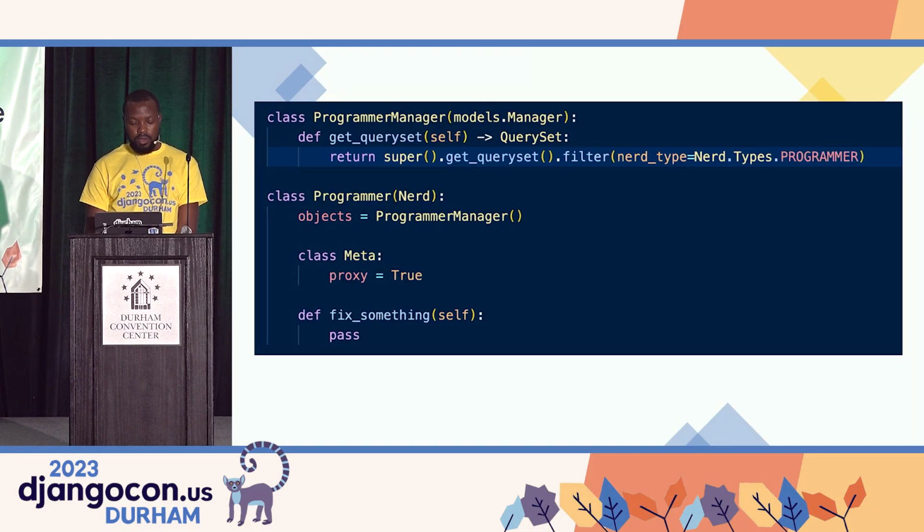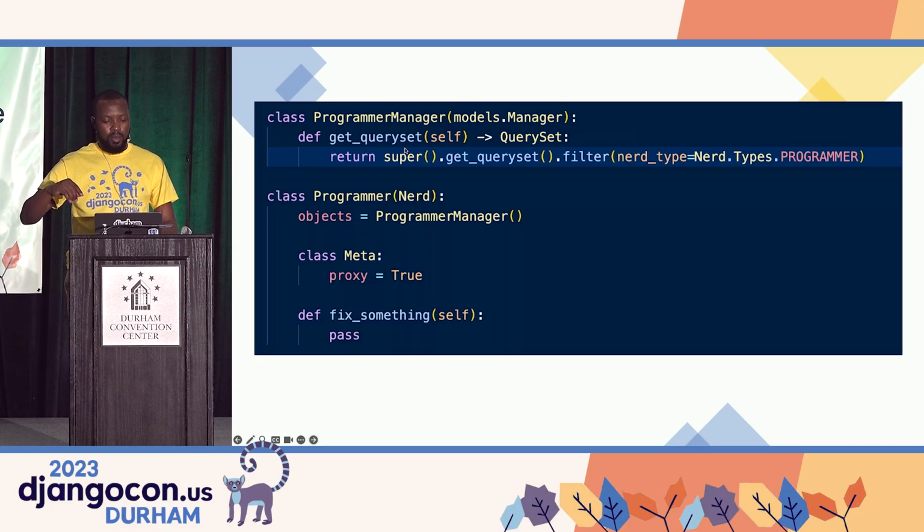So what you simply do is you declare your manager class, right? And it extends from the default manager model. And the get query set is, how can I put it, it's similar to your, whatever your class name is, dot object dot all, right?